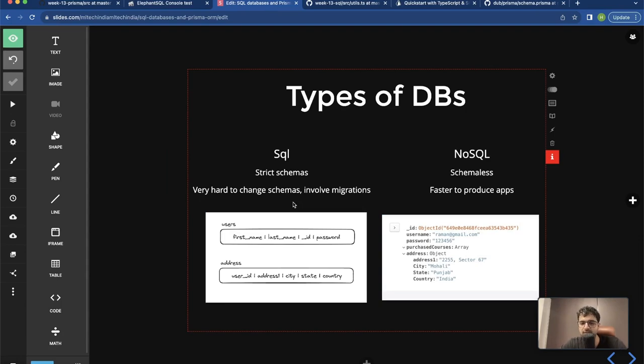First name, which is a string, last name, which is a string, password, which is a string, and maybe an address table where user ID is an integer, address is a string, and so on. This is what's called the schema of your database. This is your job as the application developer to write the best schema out there. You can write ugly schemas. You could, as we discussed yesterday, combine users and address table if you want to, but you shouldn't do it.